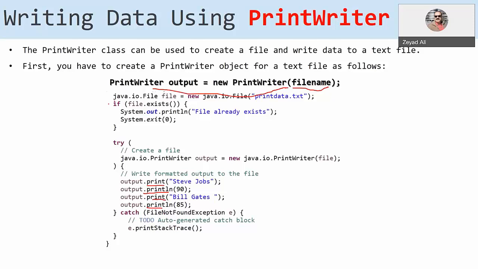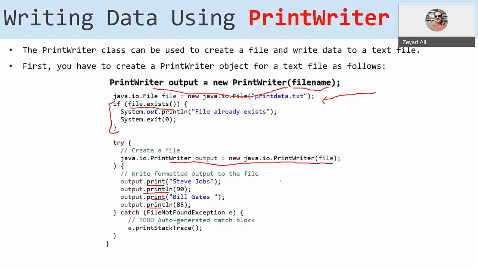If you are wondering what this is here, for example, if you are outputting data to a file and you want to see if the file exists, you don't want to overwrite it. So you create a file object first. Look at this. You create a file object first, and you check if the file exists. Then that's it, I don't want to continue. I should enter another file name, for example. Else, you can create a PrintWriter and start what?